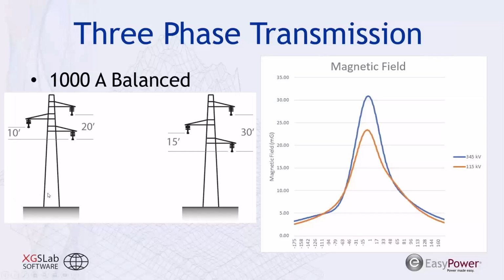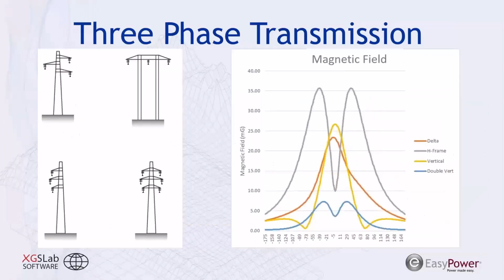Generally, what we see is that higher voltages will require greater spacing between phase conductors, which means greater induced voltages on parallel objects. Another thing to be aware of is that your phase arrangement is going to augment your magnetic field along the corridor. We have previously looked at the delta configuration, which is illustrated here in the orange line, so we can see the magnetic field of that. If we have a simple vertical tower configuration, meaning each phase is stacked on another, we have a little bit different magnetic field profile across that corridor.